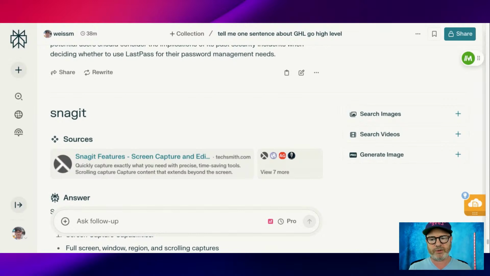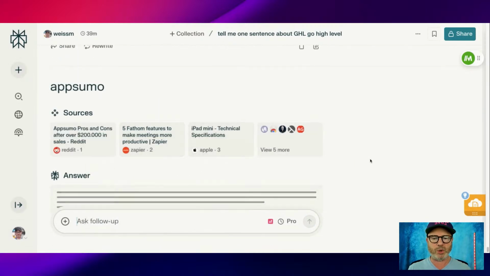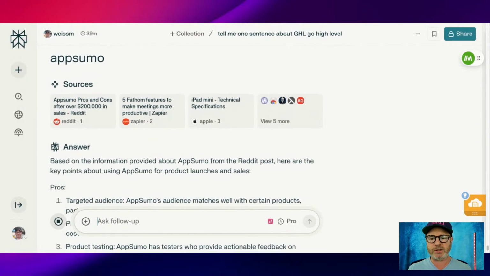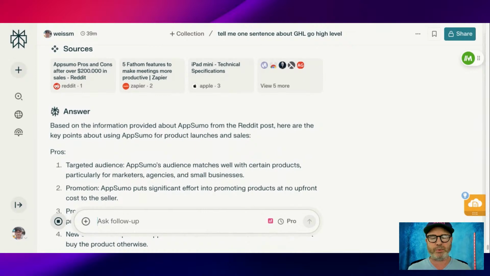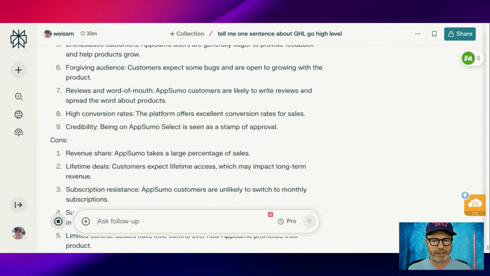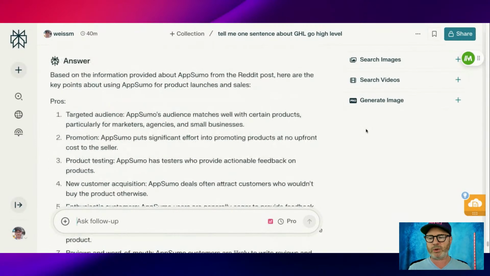So AppSumo, if you're not familiar with AppSumo, I shouldn't even tell you because I don't want you to get addicted like me. But AppSumo is a great company. It's a place where new technology can go, and they give lifetime deals on software. And about 80% of them probably end up average or below average, but 20% of them end up being great companies. So that's AppSumo that we use also.